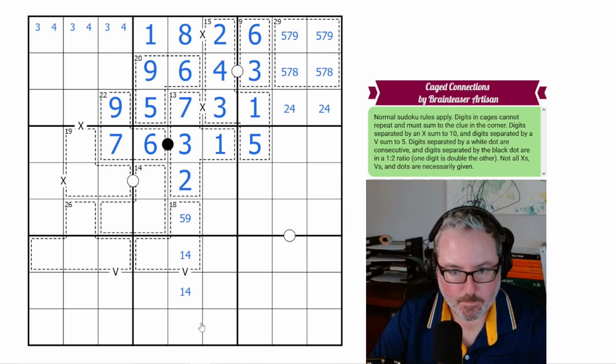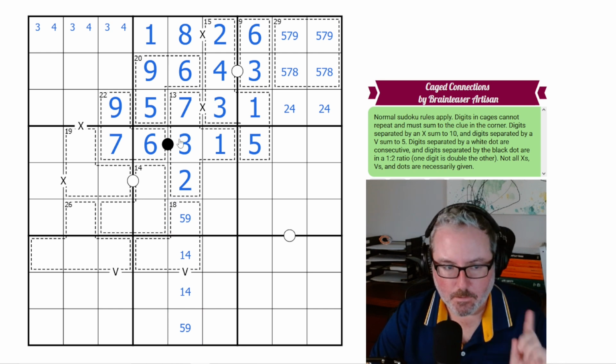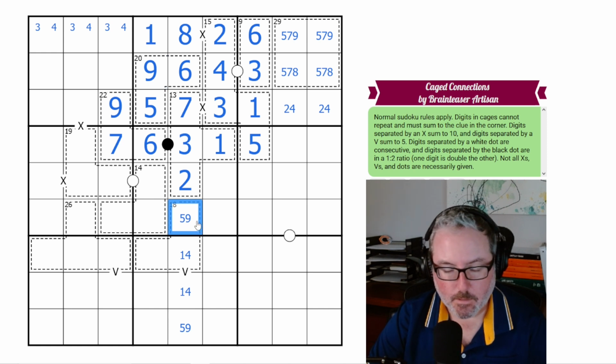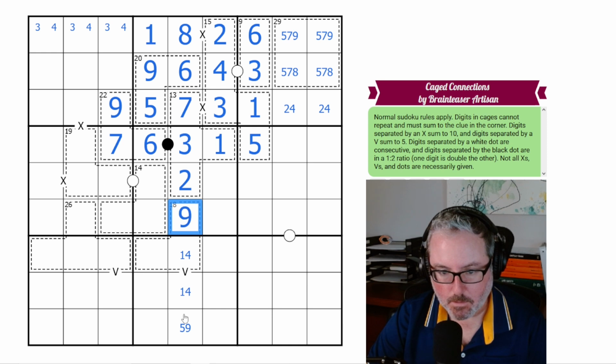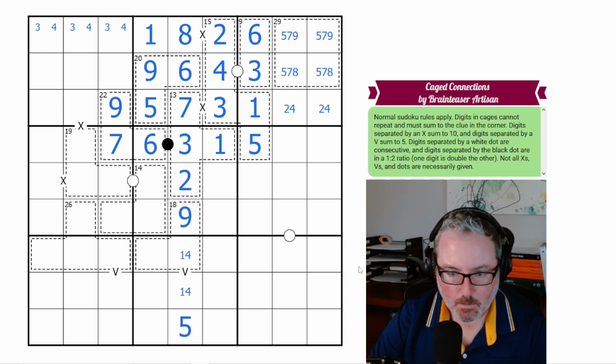Nothing there yet. So we've got these two down to 5 9s, these two right here. And like we said, either can't work because we do have something pointing at it. So if this was a 5, this would have to be a 4 and this would have to be a 9, but it cannot be a 9. So there we go, 9, 5.